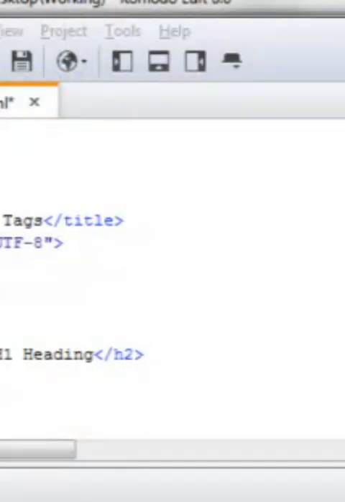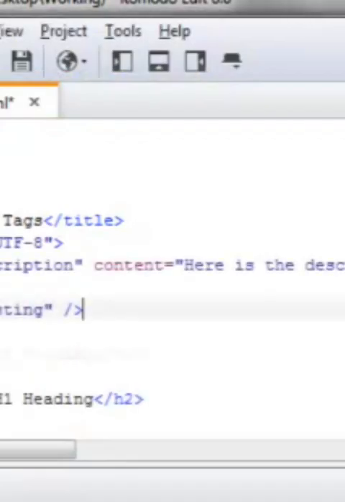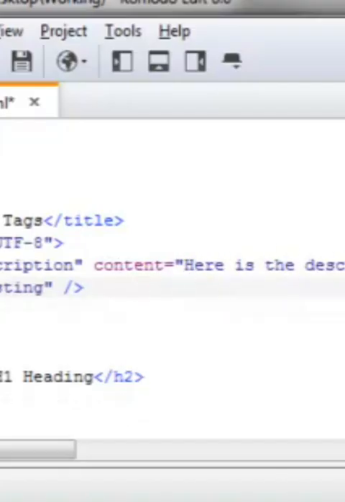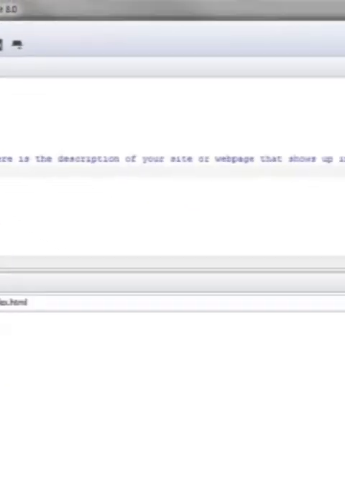And this next one is the meta description tag. You've got the opening bracket, meta, space, and the name equals attribute with description as the value. And you've got the content equals attribute with the actual description of that web page being the value here. It's this information that's going to show up in the search engine results next to your listing. And you've got a limit somewhere around 150, maybe even 160 characters, not words, but characters. So you can have a larger description, but only that amount will show up in the description area.